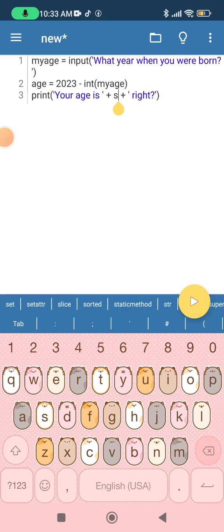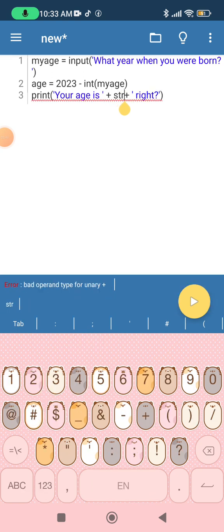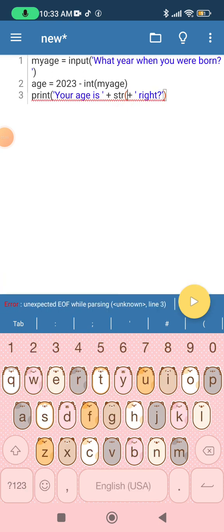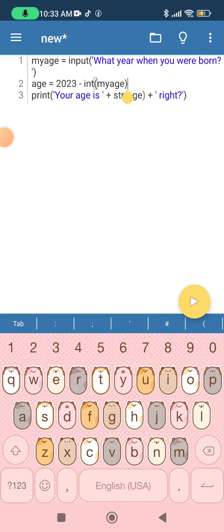You turned it into a string. So yeah, we're concatenating, slash turning them into another. We're concatenating my age into a number. We're concatenating age to a string.